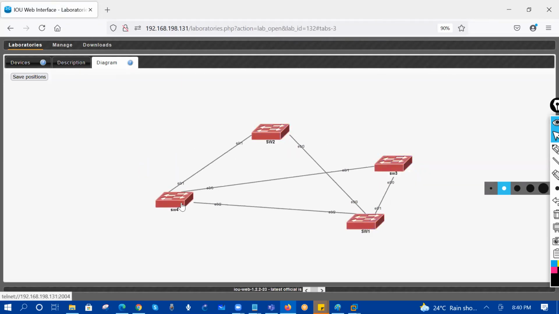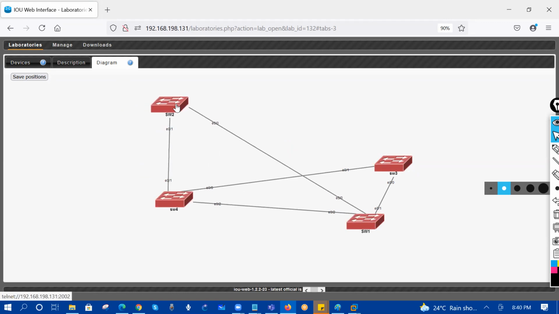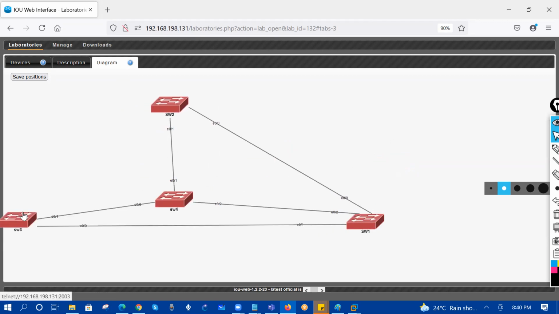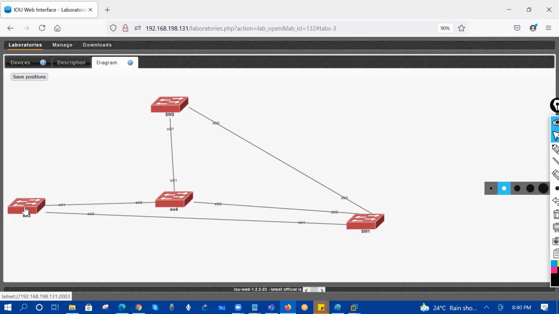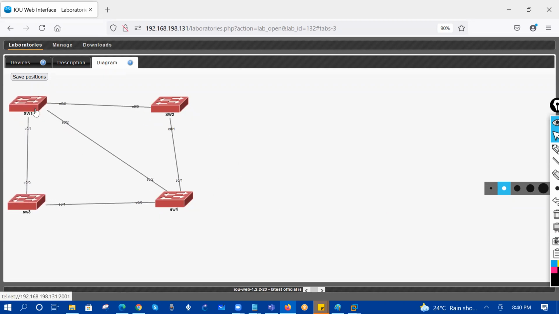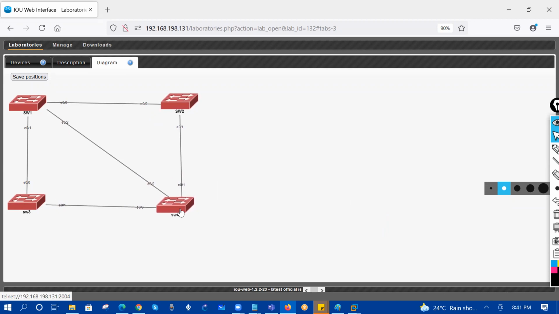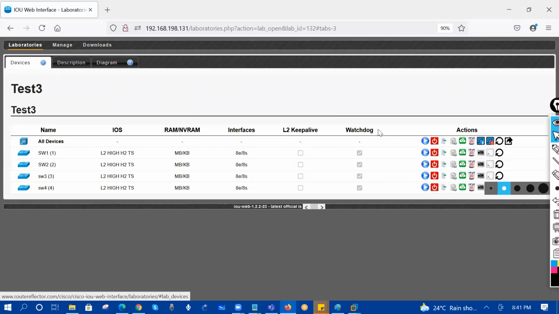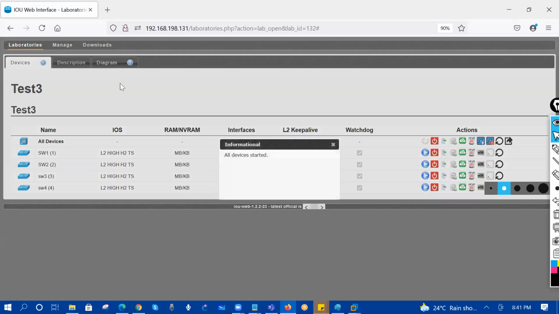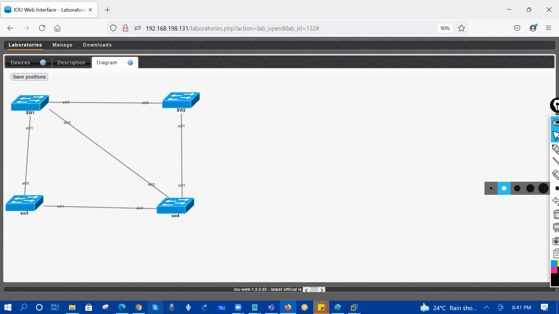So it's 4, right? So 2 should be there, and 3 should be there. One should be there. Done.